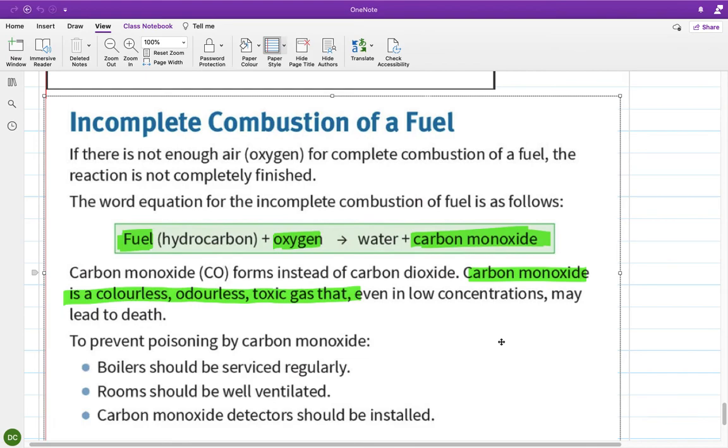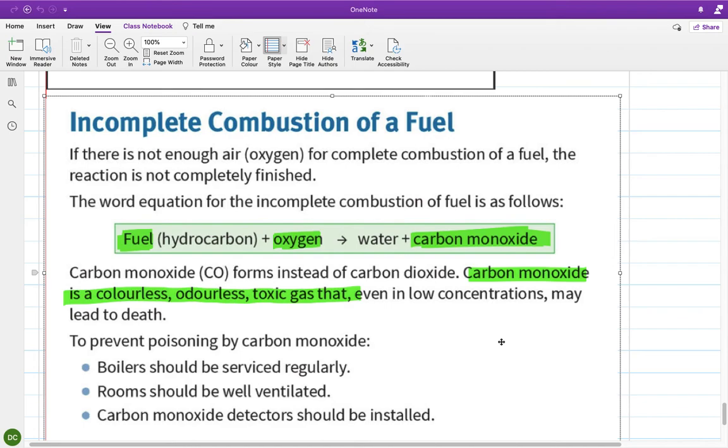Every house is supposed to have a carbon monoxide alarm in case, for any reason, your gas boiler starts working incorrectly or is deprived of oxygen, and it attempts to burn in the absence of oxygen and produces carbon monoxide in this incomplete reaction. It doesn't smell like gas. If methane gas was leaking, you'd smell it. There's no smell of carbon monoxide. There have been too many absolutely tragic accidents where a boiler was working incorrectly, produced carbon monoxide, and it kills in minutes. And there doesn't need to be a lot of it.